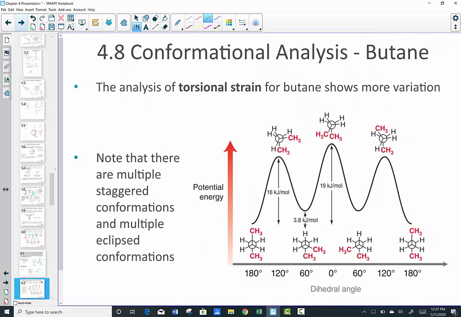As we build molecules a little bit longer, we've done ethane, a 2-carbon. We did propane, 3-carbon. We can begin to look at butane, the 4-carbon chain. So now all of a sudden, when we start examining a 4-carbon chain, between carbon 2 and carbon 3, each one of those carbons will have a methyl group that can interact with one another. So carbon 2 has 2 hydrogens and a methyl. Carbon 3, 2 hydrogens and a methyl, and how are all the possible conformations of spinning that single bond? So this is the one we're going to spin and see how all those interactions occur.